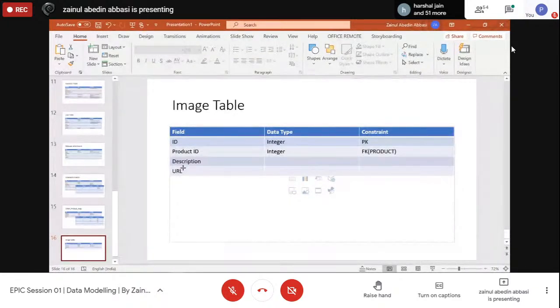One of size 30 by 40, one of size 200 by 300, one of size 1000 by 600. Why? Because my views are like that. The small image, meaning the thumbnail, shows on the listing page; when you click it, in the product detail page there is a slightly bigger image, and when I click on that I need to show a zoomed up view, right? So I'm going to keep these three.